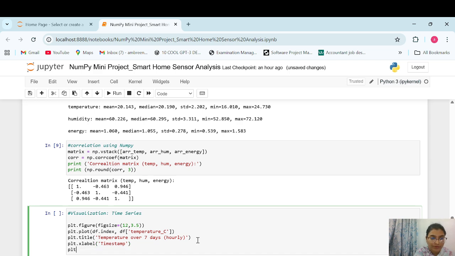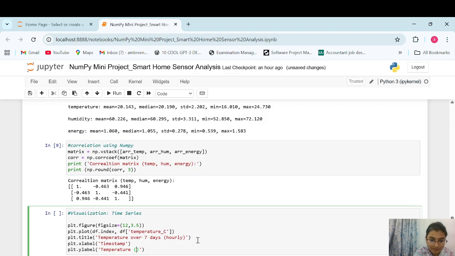And for the y-axis we will give ylabel as temperature, in degree Celsius.